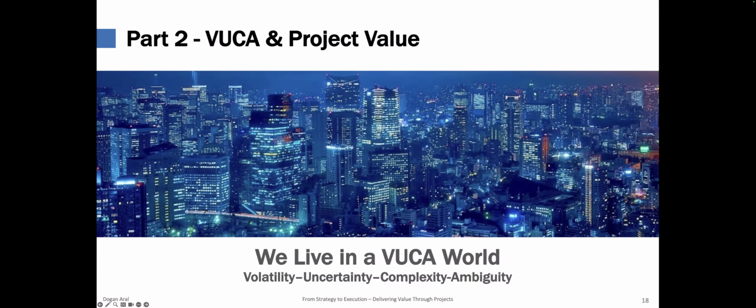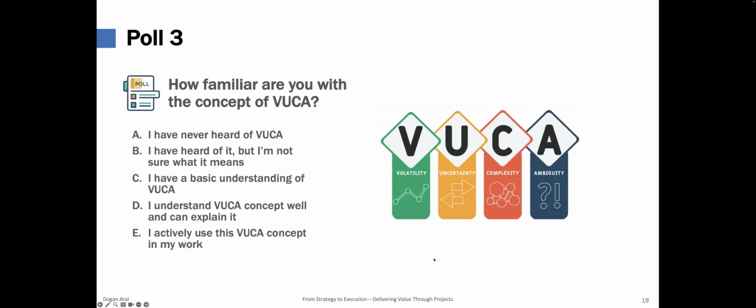And this environment makes everything we discussed earlier even more challenging. Understanding stakeholder needs becomes harder, defining outcomes becomes less clear, and creating value becomes more uncertain. So let's explore this further. And this leads us to our last poll, poll 3. So how familiar are you with the VUCA concept?